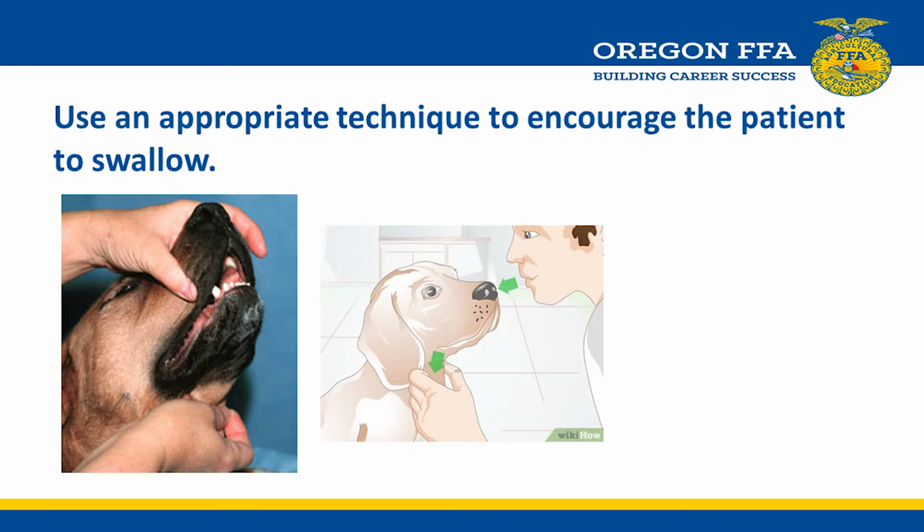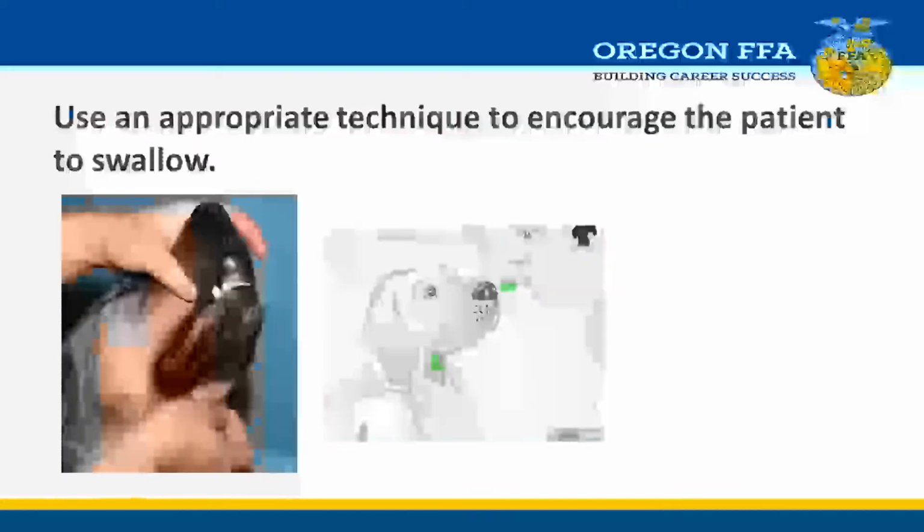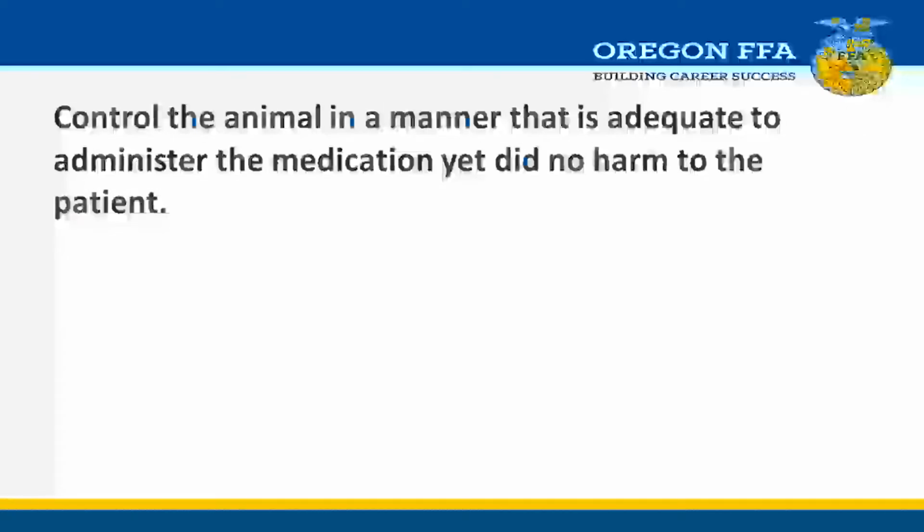You can hold the mouth closed and blow on the nose of the animal to encourage them to swallow, or even administer a small amount of liquid into their mouth through a syringe that allows that animal to swallow a little easier. Control the animal in a manner that is adequate to administer the medication, yet do no harm to the patient. Today I'll be properly demonstrating how to administer an oral tablet or medication.